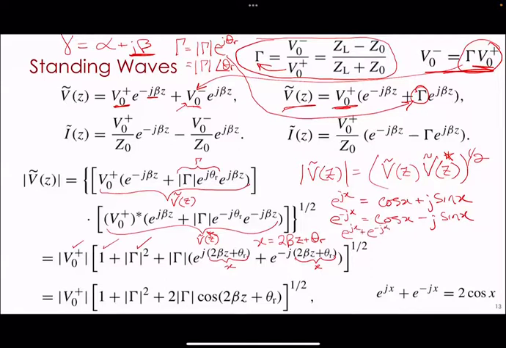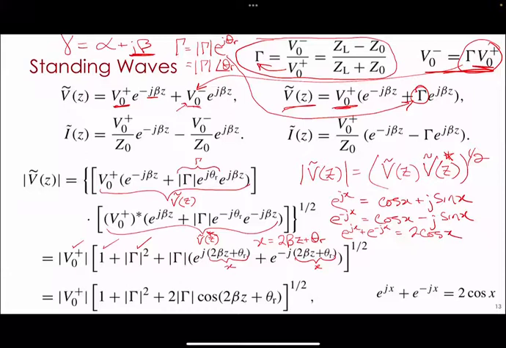What will that equal? Yeah. These ones go away. We're adding them together, right? So we have cos x plus cos x. We have 2 cos x, where x is 2 beta z plus theta r. Okay, the magnitude gamma came through, the 2 came from here, and we have the cos 2 beta z.